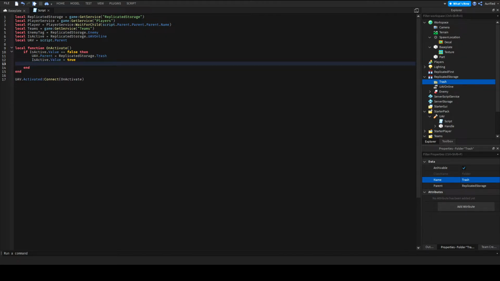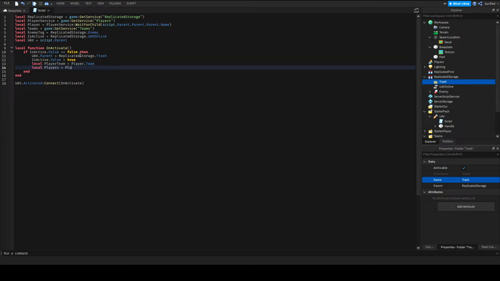Now what we want to do, we're gonna want to look for all the players, look through all the players. So I'm gonna do local player team equals player dot team, local players equals player service get players, and then I'm gonna use a for loop to look through all the players.